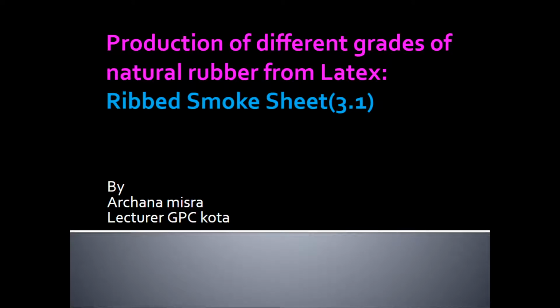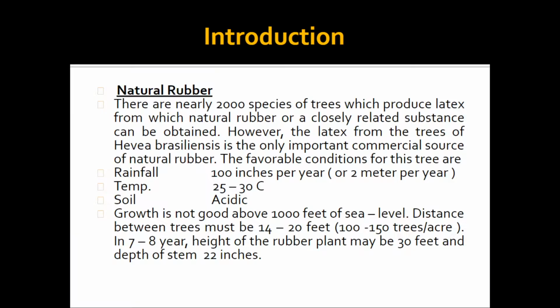So student, welcome to the class of rubber technology. Today's topic of discussion is production of different grades of natural rubber from latex. On that we will discuss ribbed smoke sheet, which comes under section 3.1.